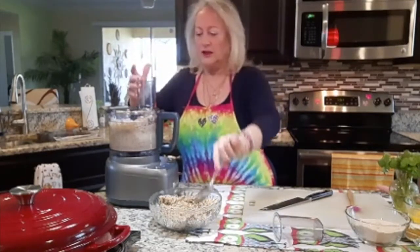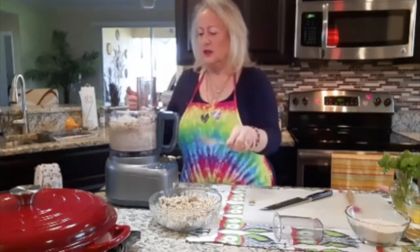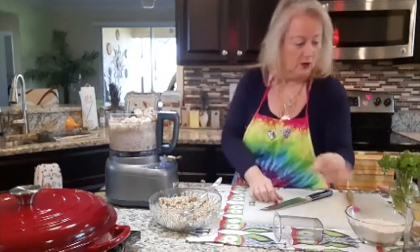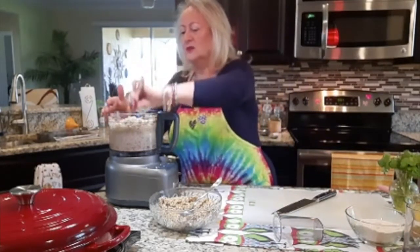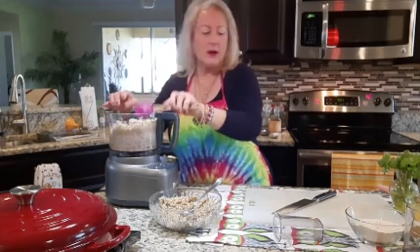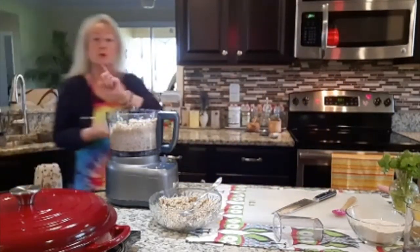Add it in there like so. And like that. Keep feeding it. Okay, now I'm going to get it out, because this is getting a little bit more full. Oh yeah. It's coming together. It's coming all together. And what I'm going to do is I'm just going to grab a little bit of water, and I'll be right back.